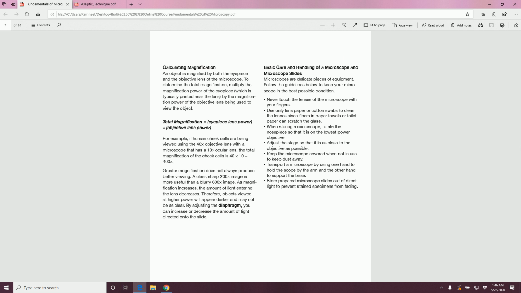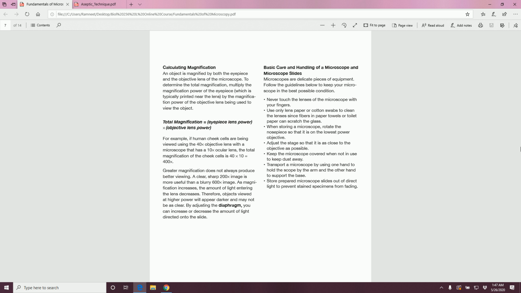Okay, as I said, this microscope is a system of lenses. These objectives have different magnifications: 4x, 10x, 40x and 100x. Ocular lenses always have only one magnification, which is 10x. In the monocular microscopes there's only one ocular lens. In the binoculars there are two, but they always have one magnification, which is 10x. So the total magnification is whatever the objective you are using multiplied by 10.